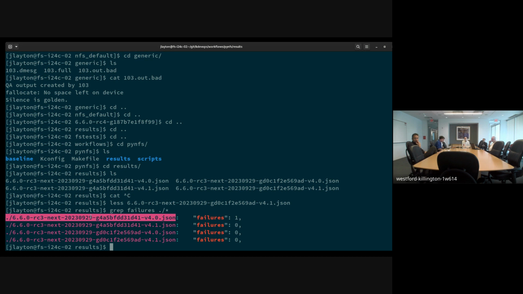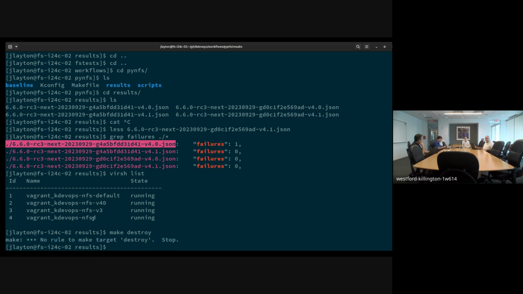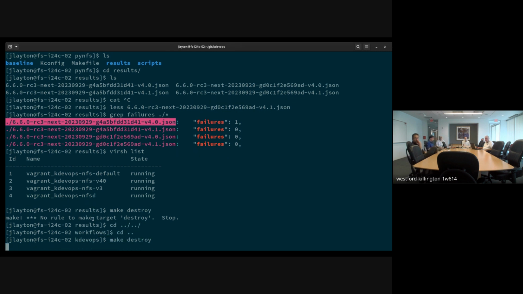So in any case, that's pretty much it. Like I said, it's not very pretty to look at or user friendly, but it does pretty much get the job done, especially once you've got a good configuration working, you can go back and keep using that and regenerate guests. Again, I've got 4 guests, so I can just do a make destroy, and that should shut them all down.